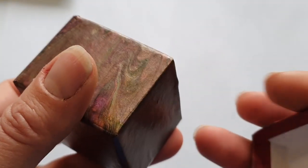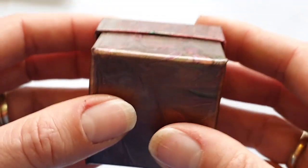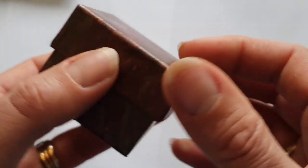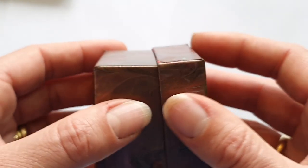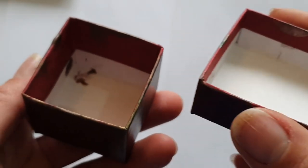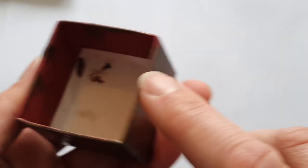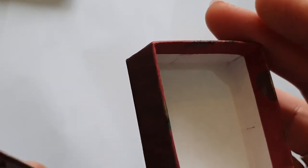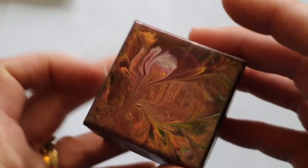Up to you. Now this is what I meant by don't put too much paint on, because these boxes are designed to fit together as they are. And it has slightly deformed, having been wet. So you do need to reform it. But they only just fit now, because they've got paint on the box. And some of you are like, well, we should really paint the insides, make them look pretty. I wouldn't. Because, well, you could paint the inside of this, but don't paint the inside of this. Otherwise, you're just not going to get the two pieces together. So there's one.